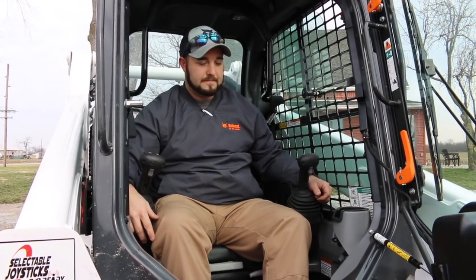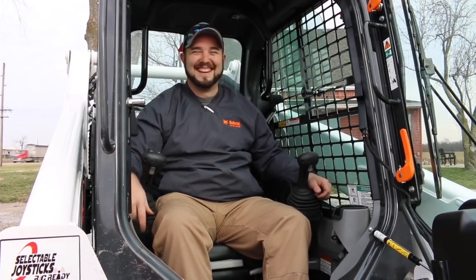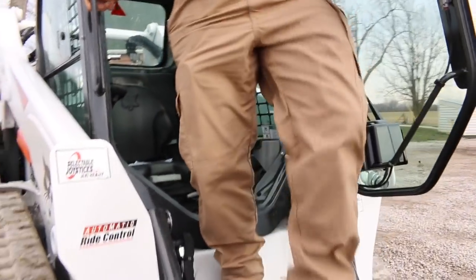So that was the worst thing about that. That's an aftermarket cab, so those windows don't open. Yeah, they're just constantly fixed. Open the door. What? So. Get better at sign language.